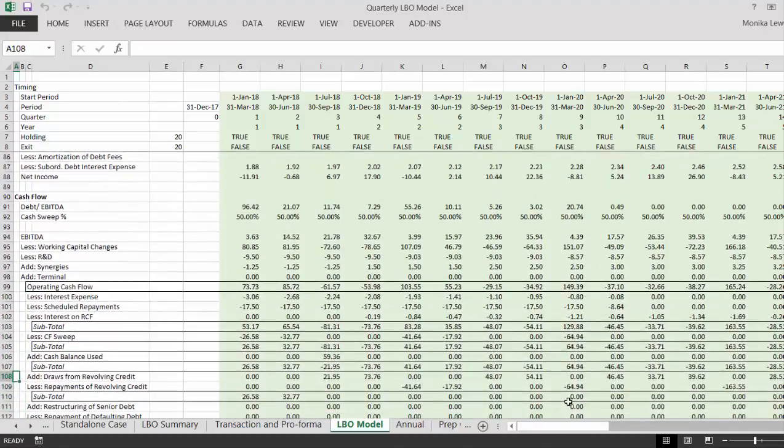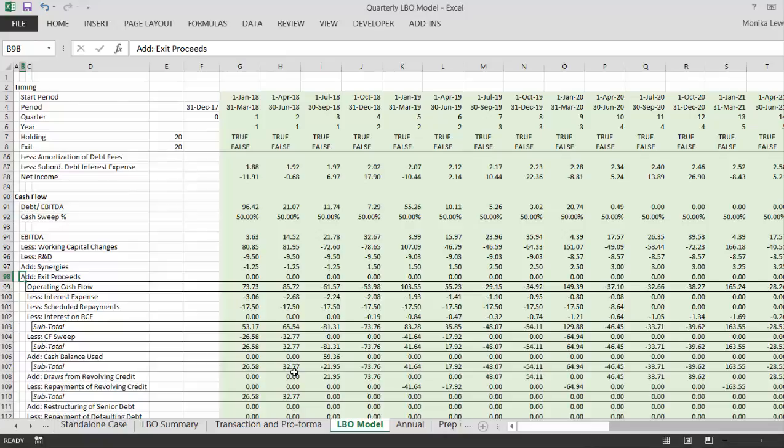So if we go up here, we have a subtotal of cash flow, and if it's negative, we pay it back, and if it's positive, we put a minus right at the beginning. This is Ricardo's. It really has changed my life to put that in. Okay, now here is the problem. The exit, I put add terminal. I'll put add exit proceeds.